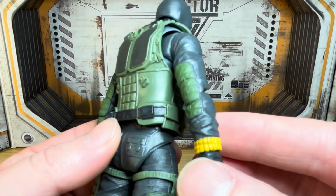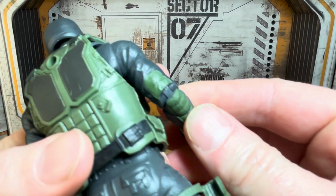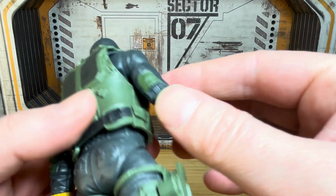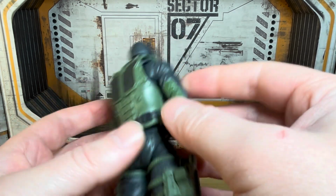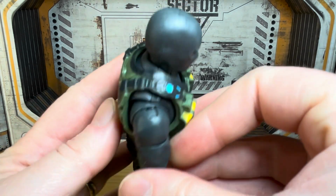The arms with the pads on the elbows look really good, but as soon as you bend his elbow, it breaks up the sculpt and that green, which you're not going to notice from the back, but I'm going to know that it's doing it. Here are my two big complaints.